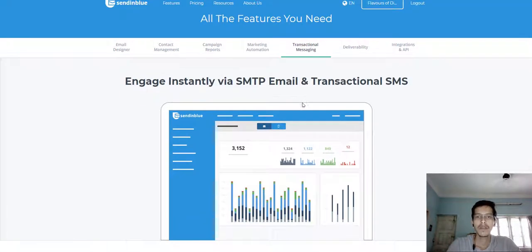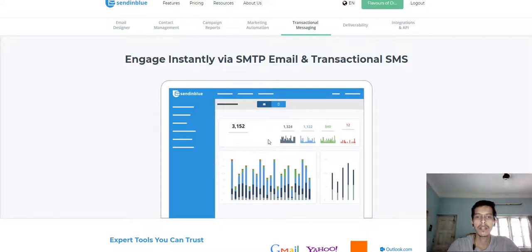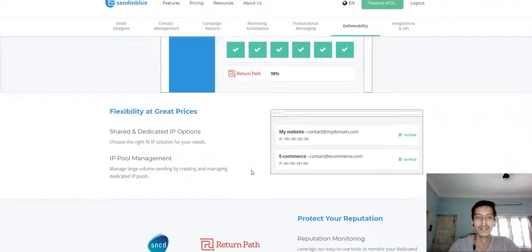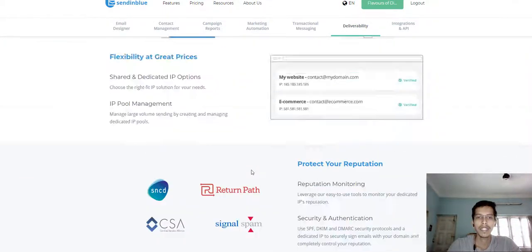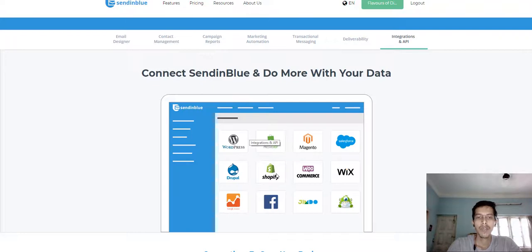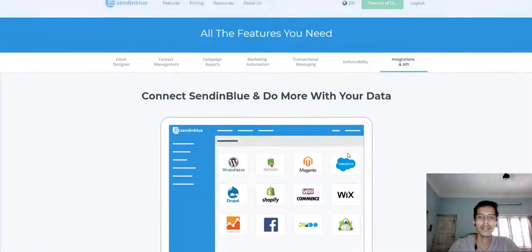This is the transactional message setting that they have, showing how much profit you made, how much traffic you generated, what clicks. That means this email sequence can be delivered to Gmail and any kind of email software. And then it can be integrated with WordPress, Shopify, Facebook. That's quite cool. So yeah, this is the software.